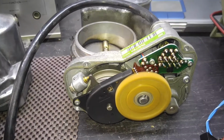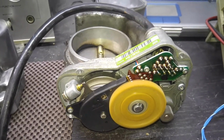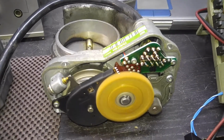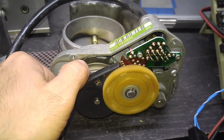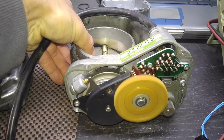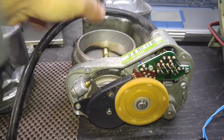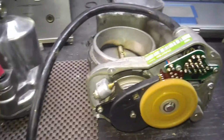So you get the idea, if the screeching is coming from your throttle body, this is what you might experience, not only the wires, but the clutch coil. Pretty loud, I gotta say.